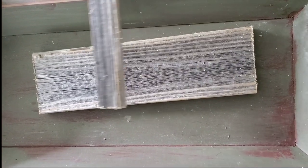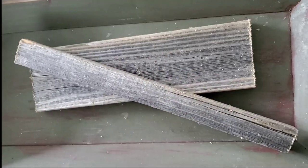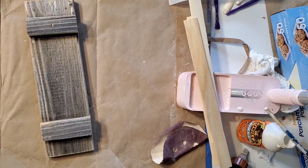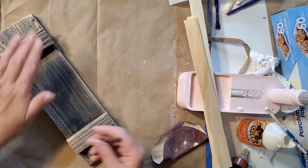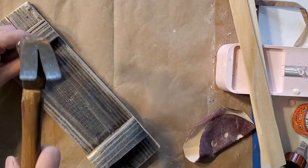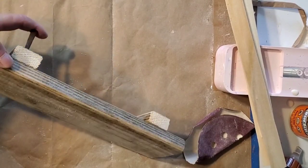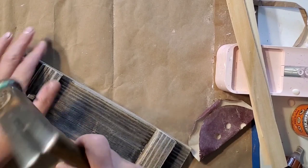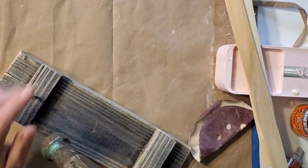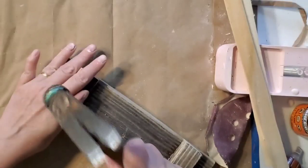Project number three is another easy scrap wood project. These are the pieces left over from the picture frame project we did earlier. I'm going to take that narrow piece of wood and get two pieces out of it. I applied those pieces on the top and the bottom with wood glue, sanded all the edges and the back, and drilled a hole into the top part. I found another one of those vintage-style nails and I'm hammering it in at the top. I love that hammer — look at the beautiful patina on that. Picked it up at a yard sale last year for 50 cents.